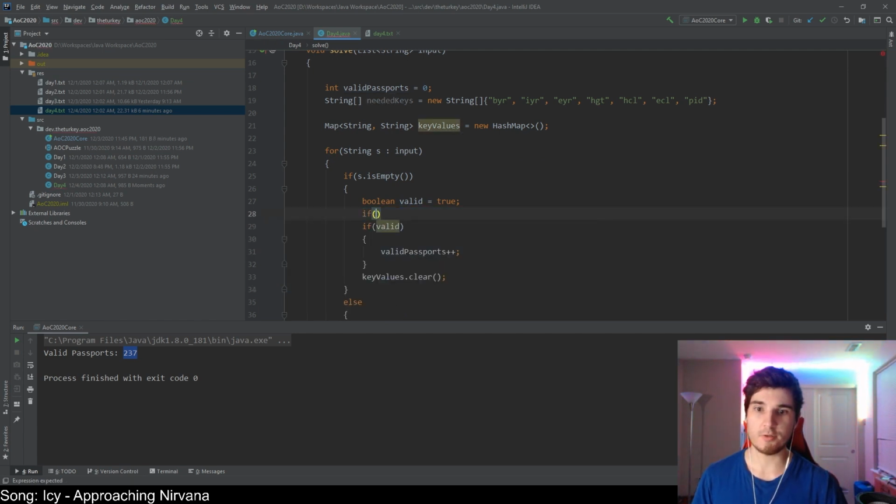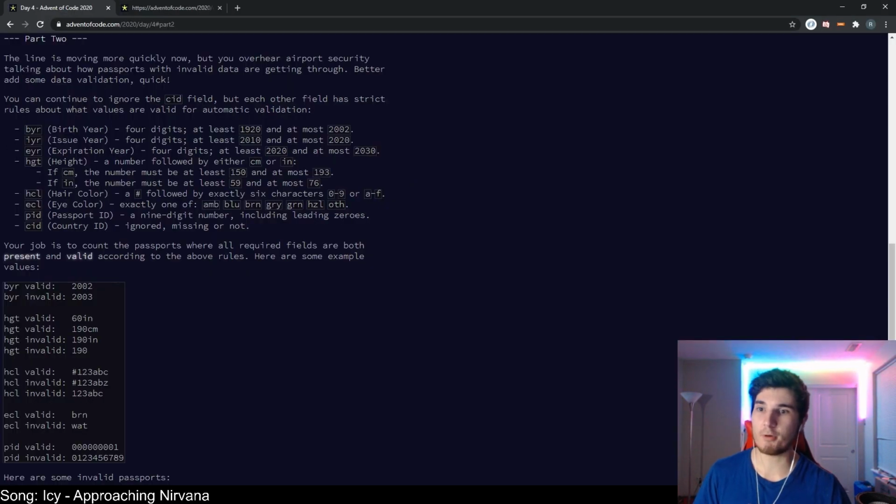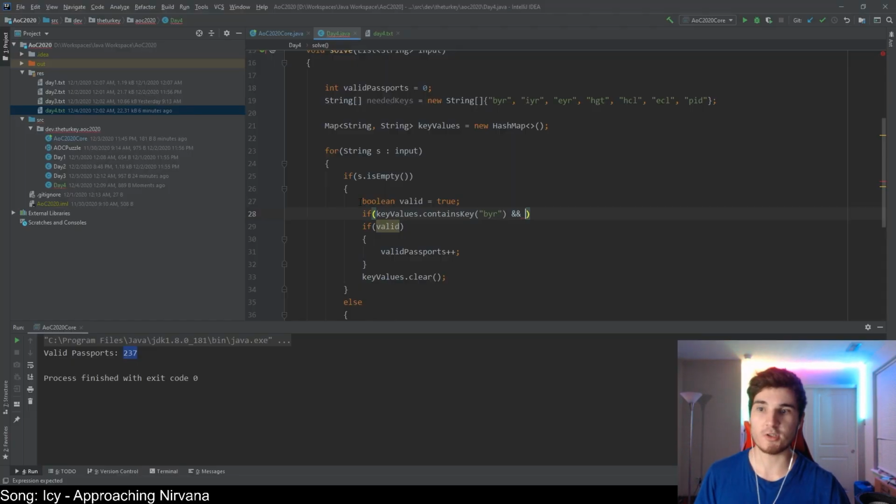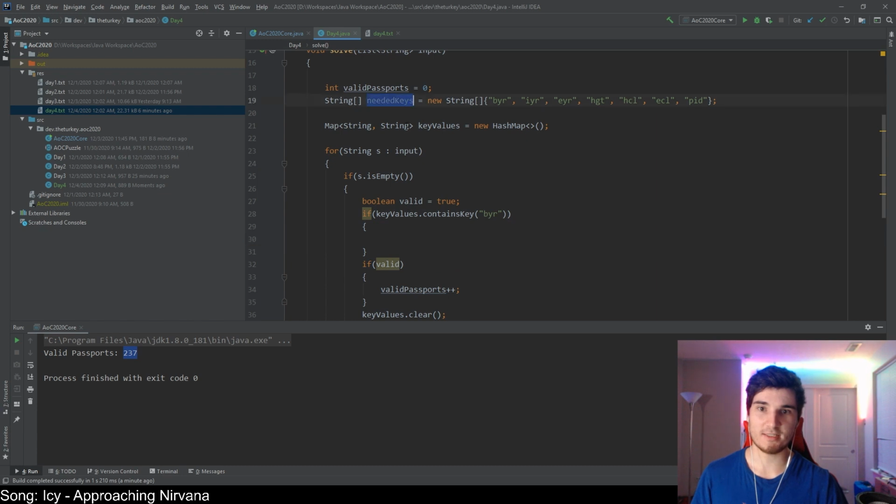So we need to do if key values contains the key birth year, or BYR. And then we also need to check that the birth year is at least 1920 and at most 2002. So now we just need to add a bunch of validation to this.